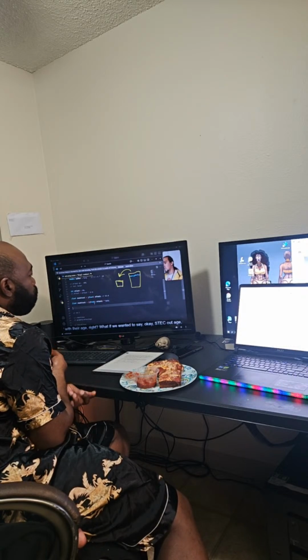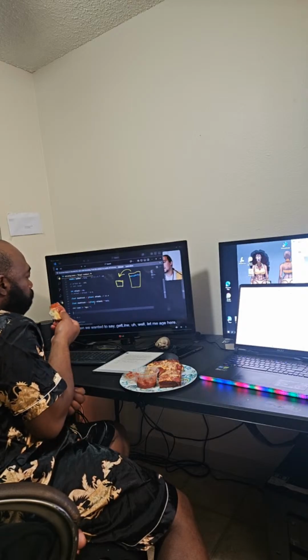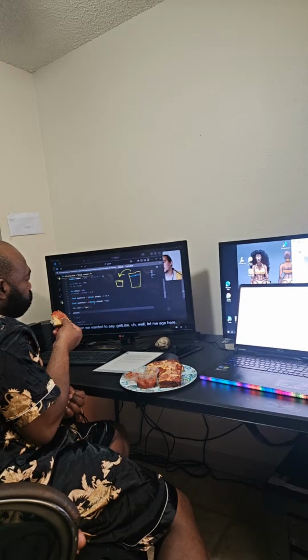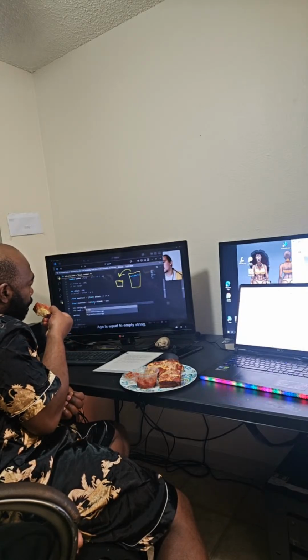What if we wanted to say std::cout age, and then we wanted to use getline? Let me get age here. You say std::string age is equal to string.